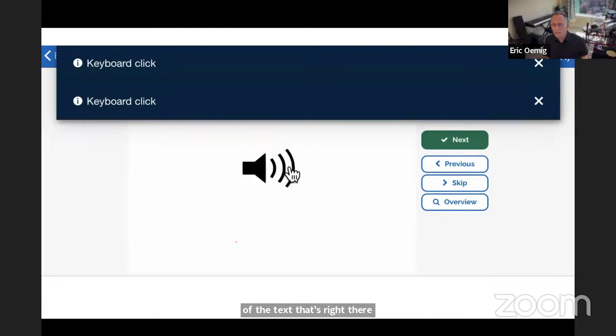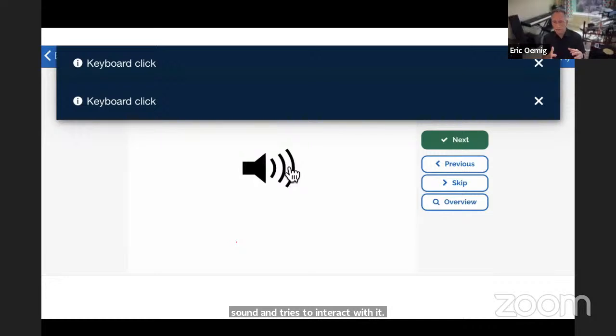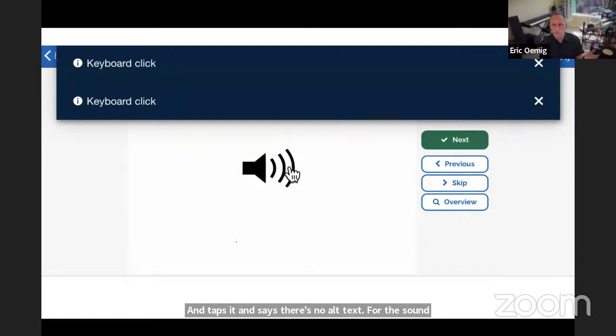Well, yes and no. You could put a none there, though I would discourage that, because what may happen is a user sees the sound and tries to interact with it and taps it and it says, there's no alt text for this sound. And I'm like, well, I'm missing out on something. What is it doing?